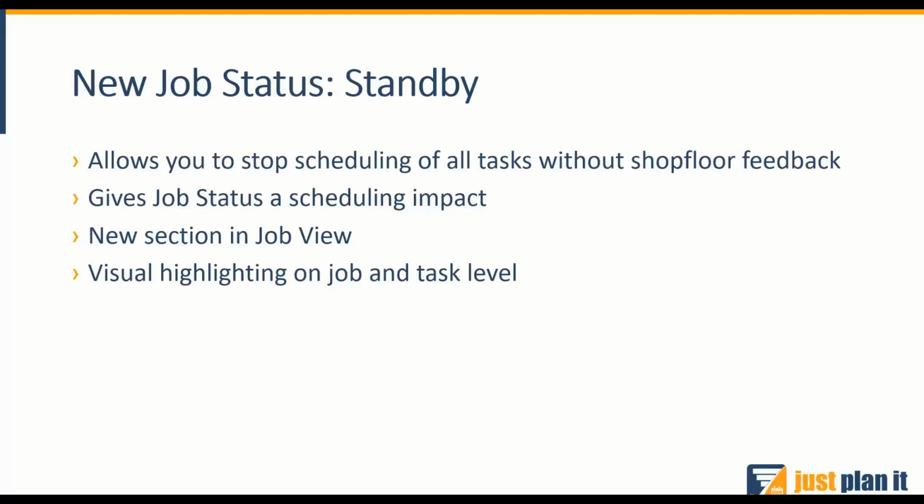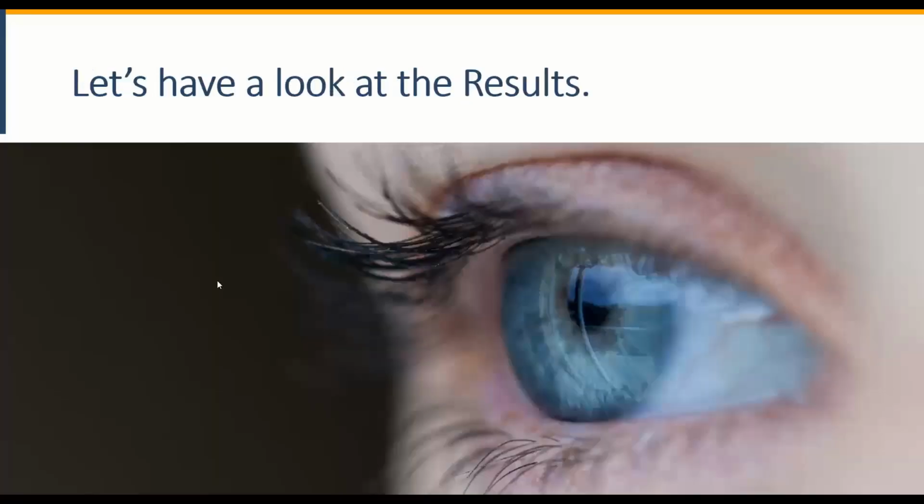To help with visualizing that, we in the job view also added a new section. This section sits right between the scheduled and the finished section because it's basically in the middle. And we also added some visual highlighting options on job and task level for you to be able to quickly see that a task or job is on standby. Let's take a quick look.